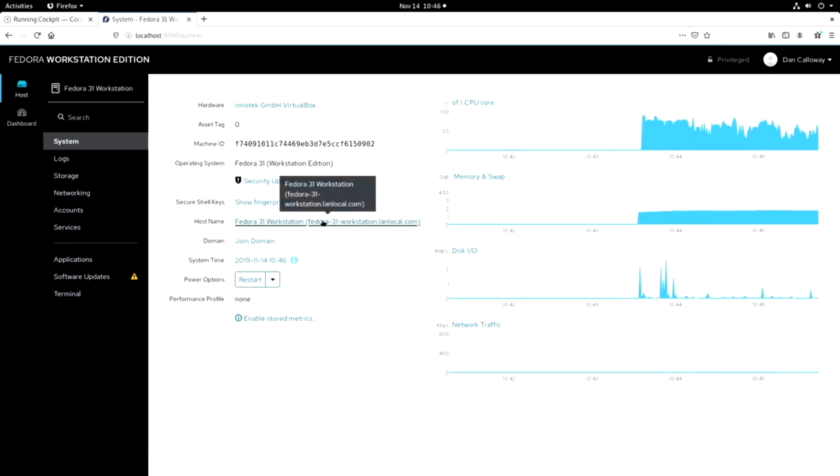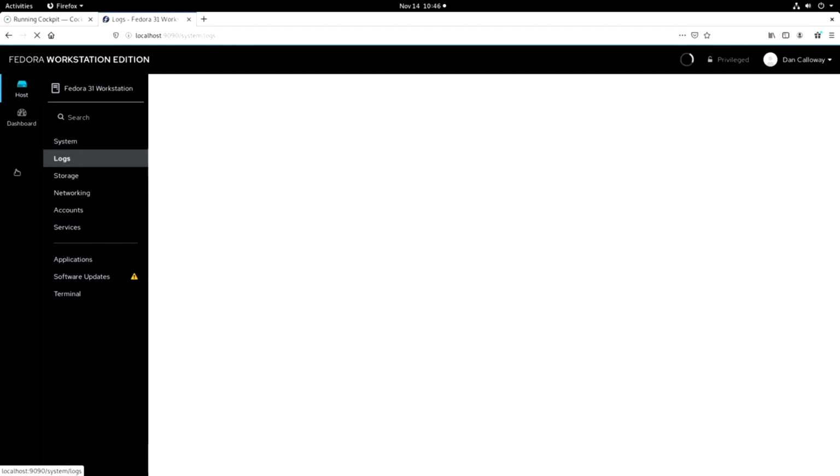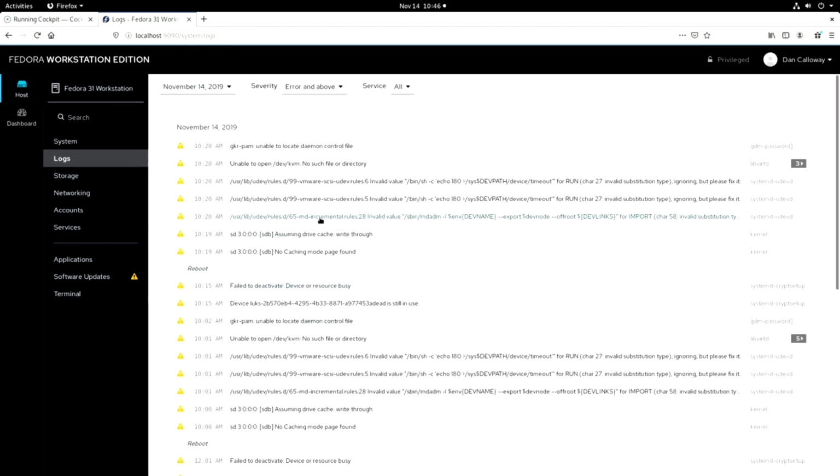Okay? If you want to look at logs, you can click on logs and take a look at that. You can look at the severity. I have it set for error and above. You can change it for only emergency, for everything, for alert and above, for critical and above, for error and above, which is what I have it set for now. Warning and above, notice and above, info and above, and debug. I'm just going to leave it on error and above right now. And so anytime there's an error or anything above, it's going to alert me for all services right now.